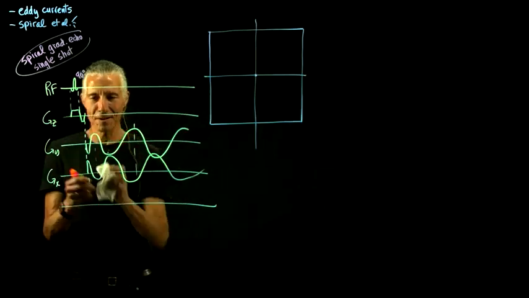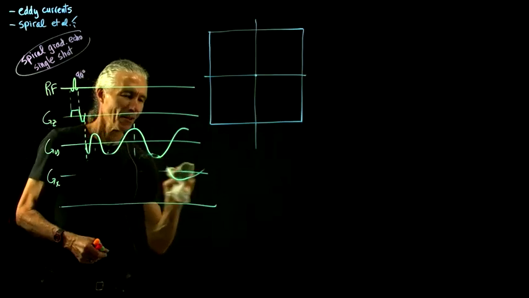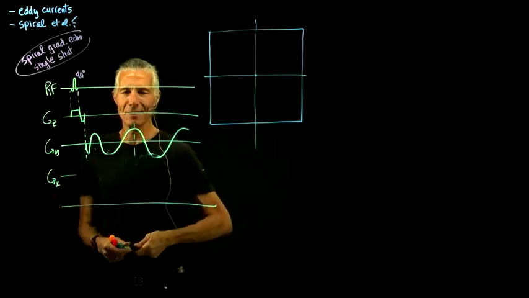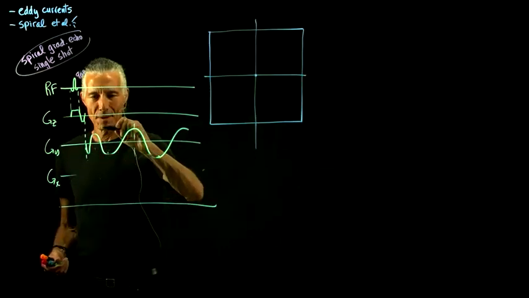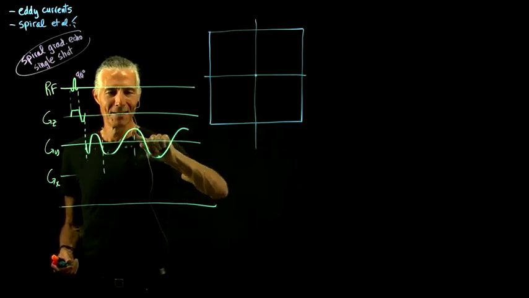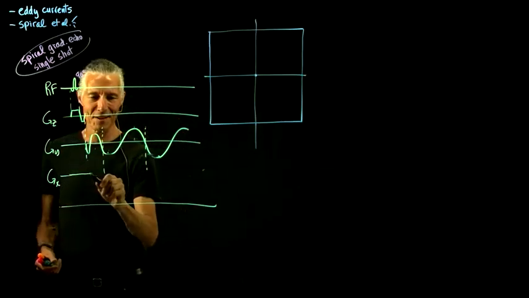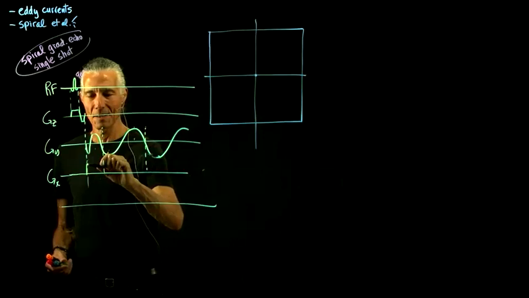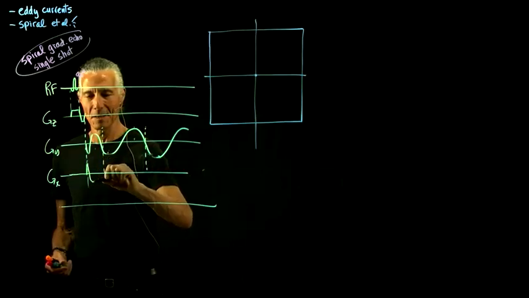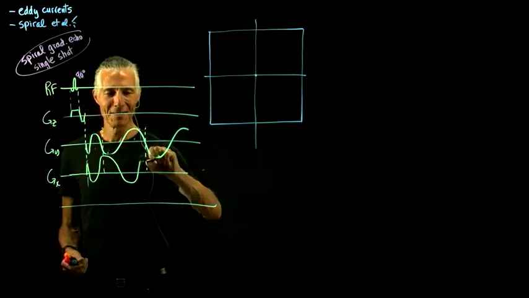I'm going to do it one more time. I was off by 90 degrees there. Okay, so that's where we were, but we want our peaks to be here and here. Okay, there we go. So we'll do our cosine. There we go, that's better.